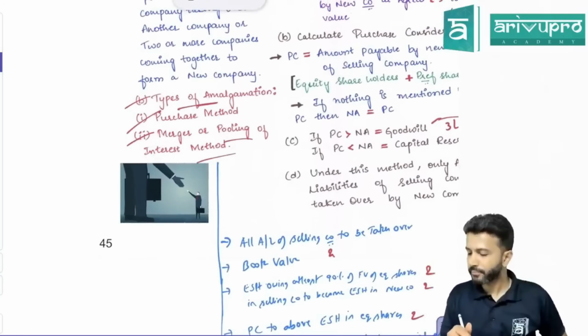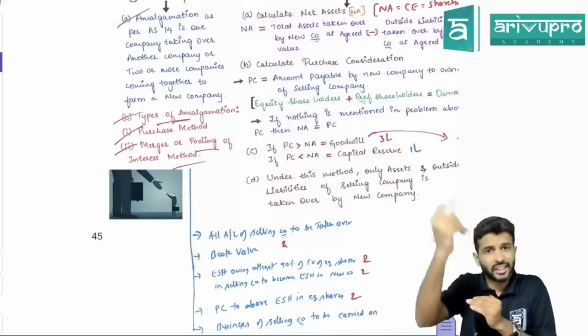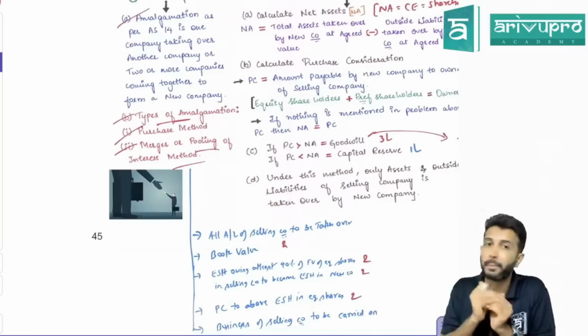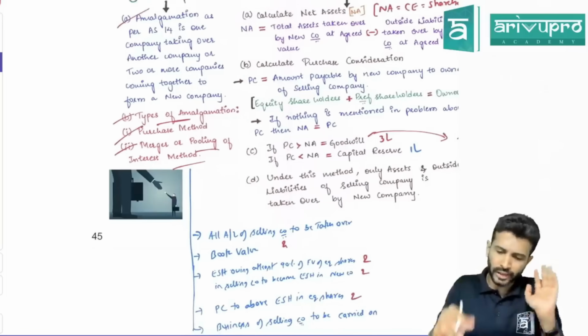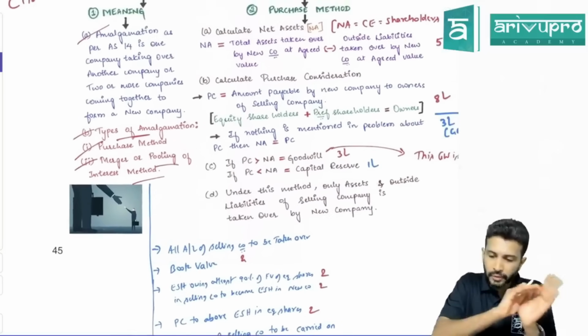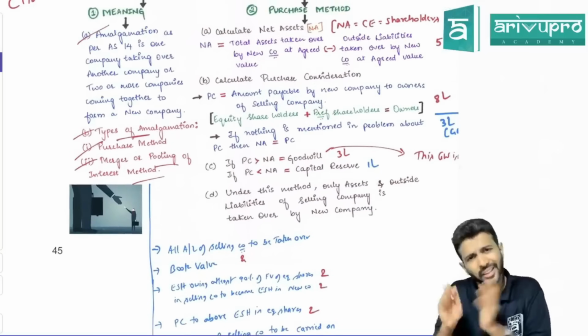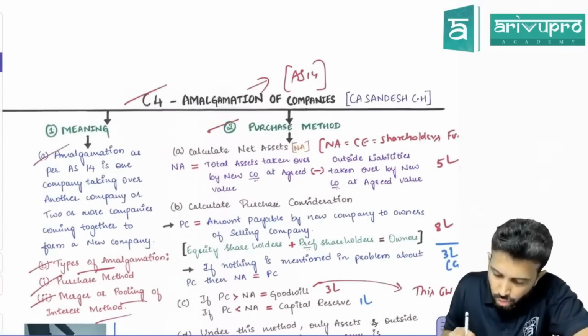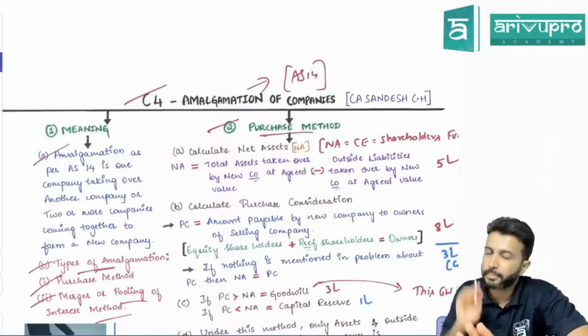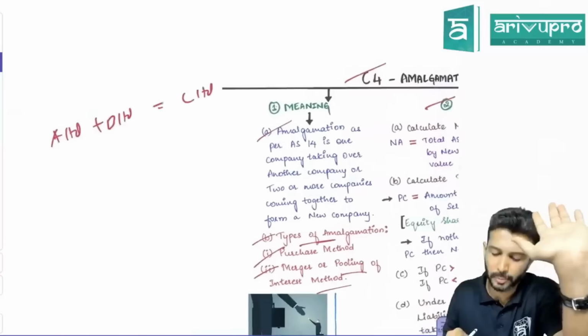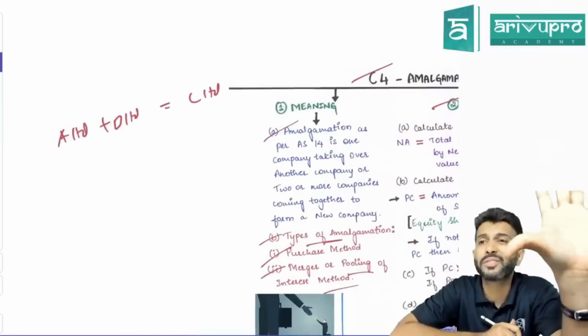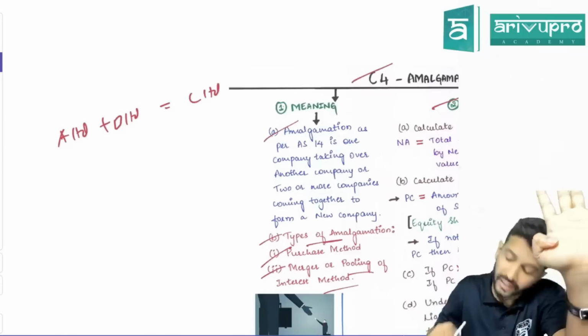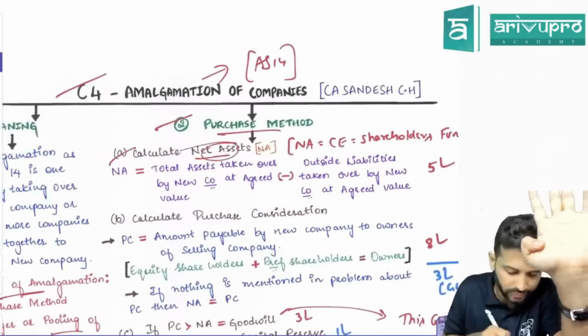Now, if you remember in our regular class, I've given you some notes or steps to solve purchase method and merger method. So the way we'll do it here is we will run through the concepts of all of this and then apply it in a few questions. The first is to run through the purchase method. What is the first step of purchase method? Anybody remembers? First is to calculate something called net assets.